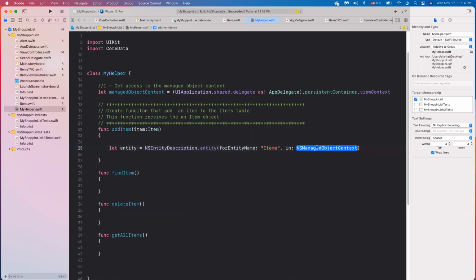And what managed object context you're using. The managed object context that we're using is this guy here. So we'll say managed object context, okay? So that's the second step, all right? If you want to add. So first, we get the entity description. After that, we create the object. We create the database object.